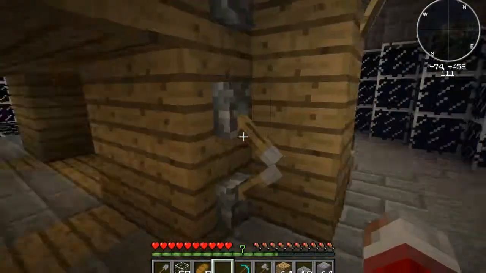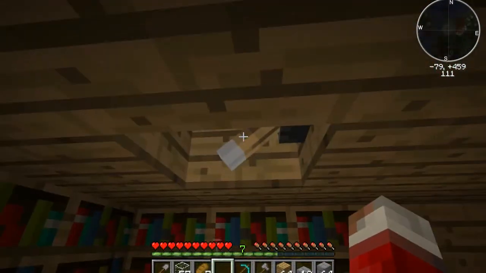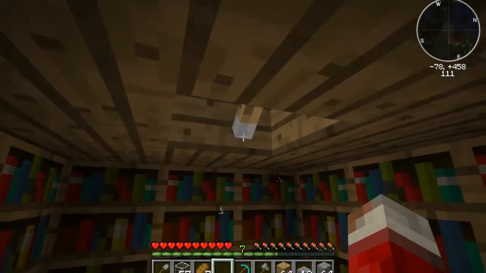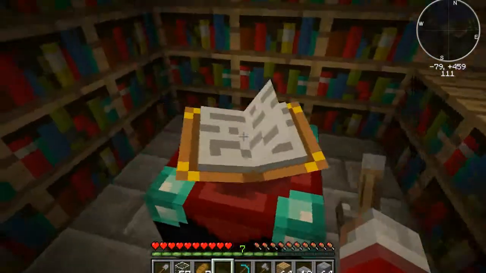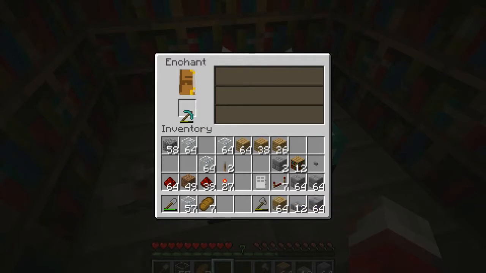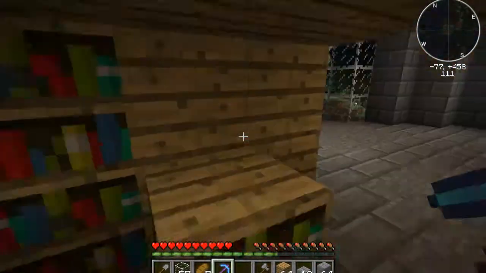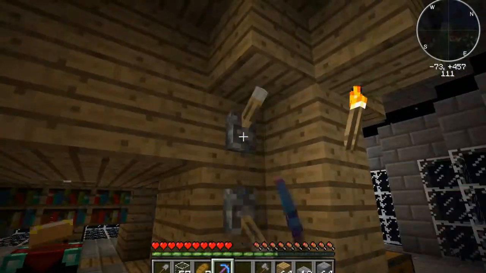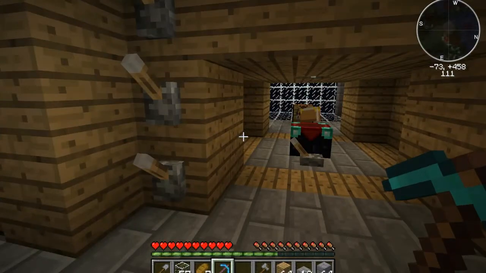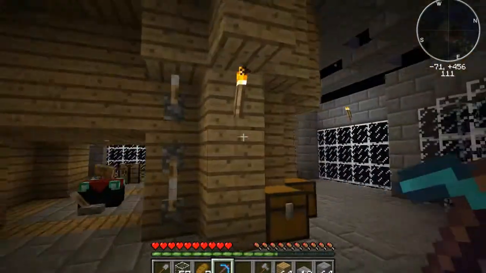And I know my pick's half dead, but let's enchant it anyway. Seven, that'll do. Efficiency 1. So my diamond pick is slightly faster. I need to put inverters on these bottom switches. Well, there you go. It's done.